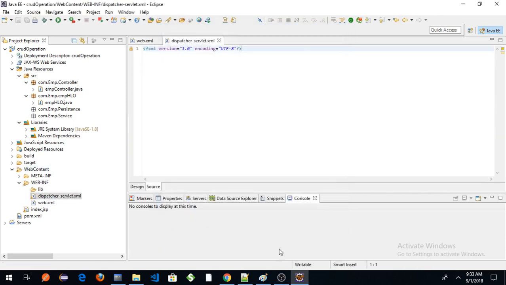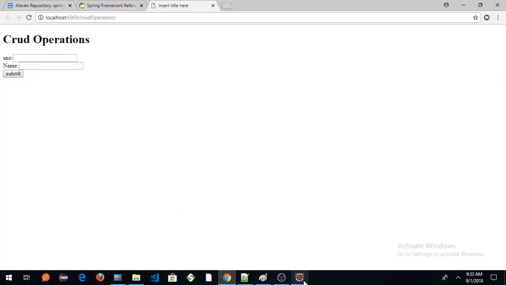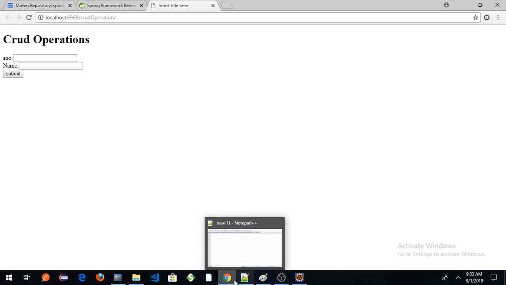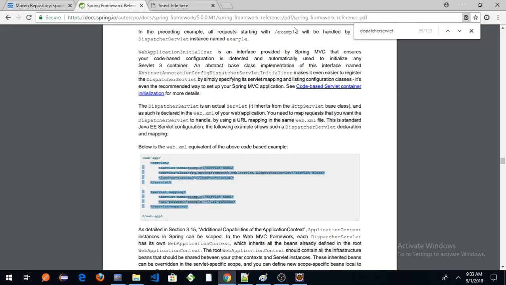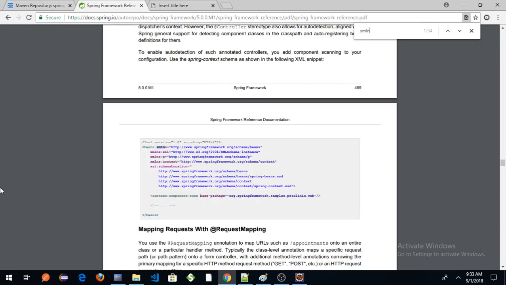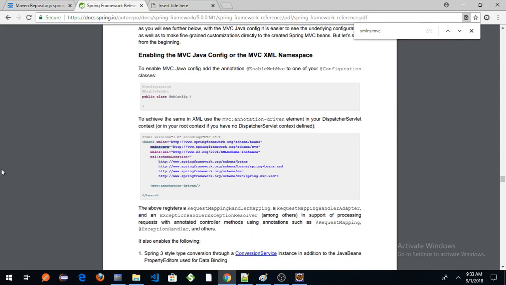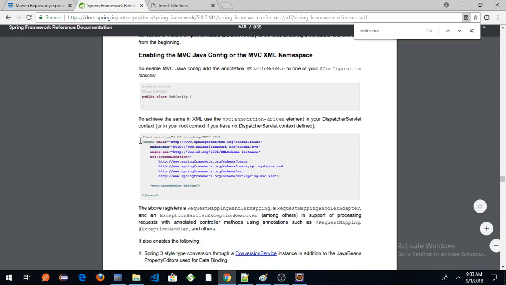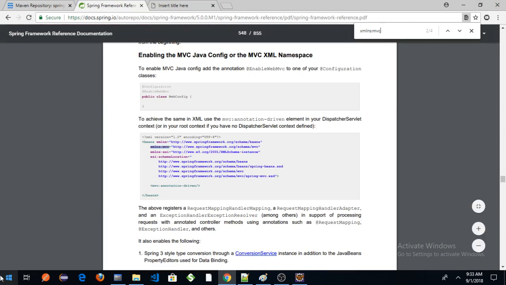We got this file here, right? So here I think we need not add any of the things. Just what we will do is go and take that xmlns colon mvc. Whether we can find that MVC or not. Okay, here the MVC is there, and even we need transaction also here.